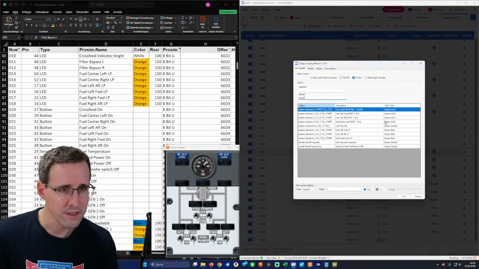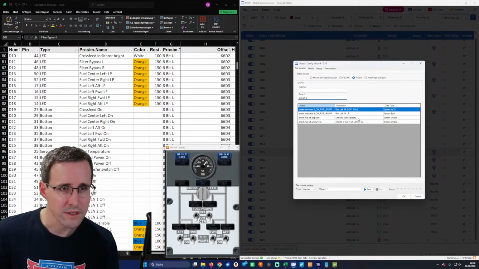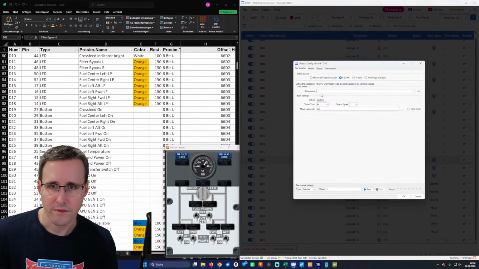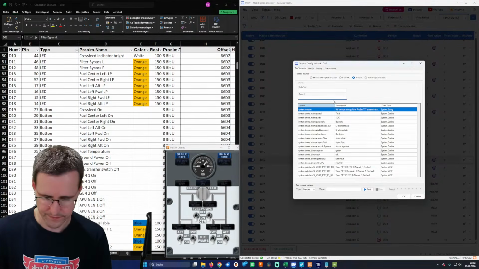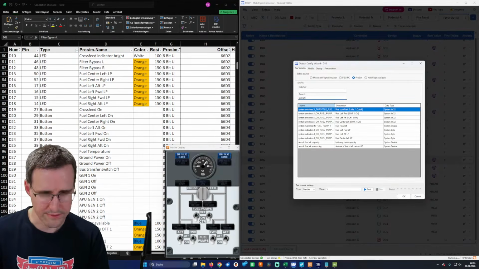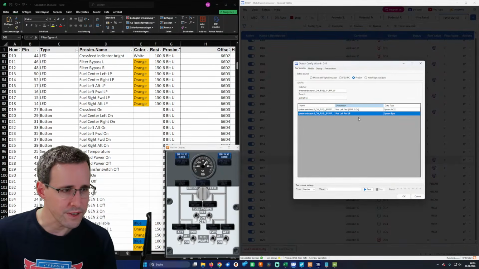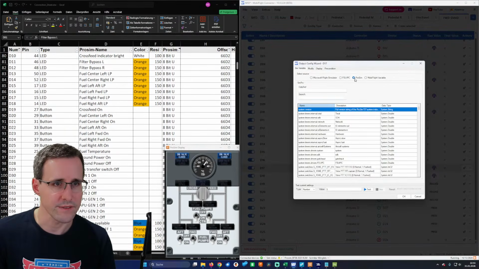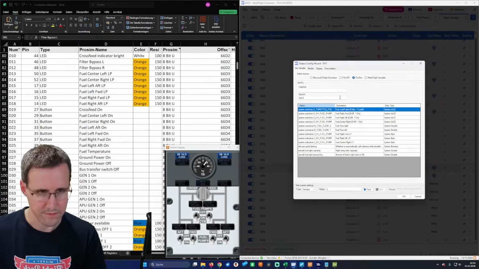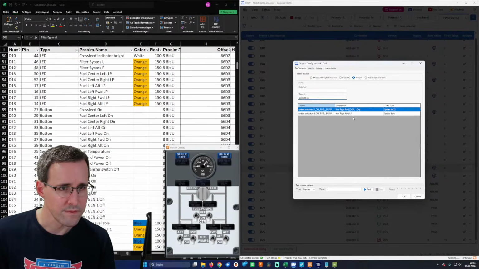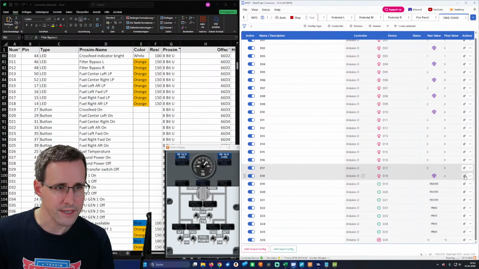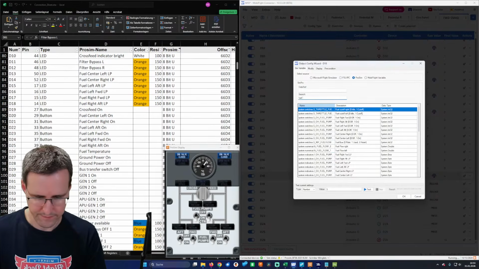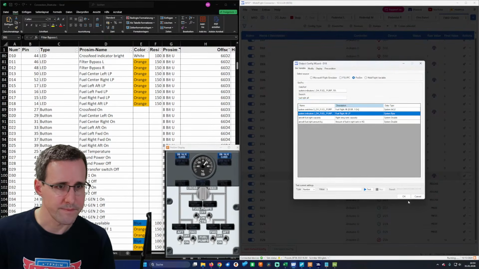Fuel left forward. 17, fuel right forward. And 18, fuel right aft. Okay.